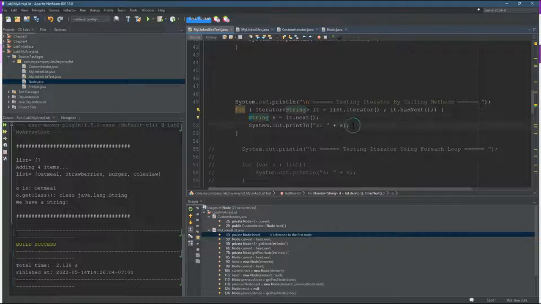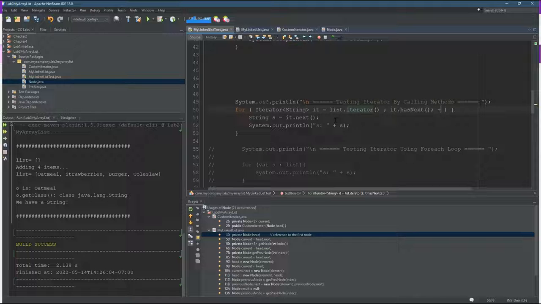But if you're going to concatenate, you can use toString. If you're going to use substring or any other string methods, you're going to need to either cast it to a string or give it a type parameter like this. So here's how I got the iterator right here. And hasNext is a Boolean, either true or false, depending on if there's another element afterwards.